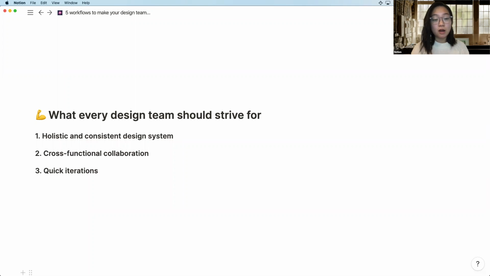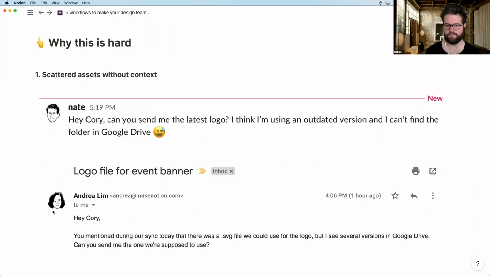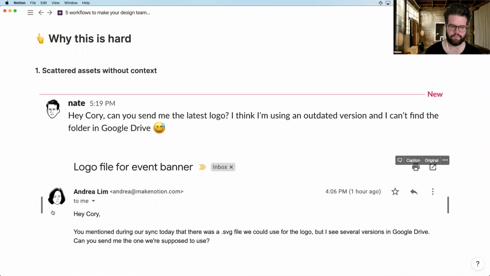But what's often not talked about is what actual workflows you can set up to achieve these goals well and what's blocking people from doing so. And Corey, I know you have firsthand experience with this, obviously. So do you want to talk a little bit about what are the barriers to achieving this? Yeah, totally. So there's three main pain points that I've observed over and over again everywhere I've worked.